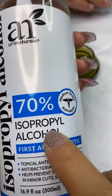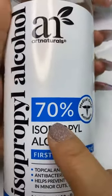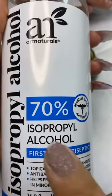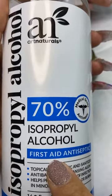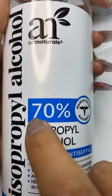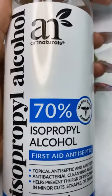I can never pronounce this word, but I just call it rubbing alcohol. So remember to get the 70% alcohol. You can find this at a beauty supply store, a drug store, any kind of pharmaceutical store will have this. And make sure it's 70, because if it's 90%, then that is too strong.